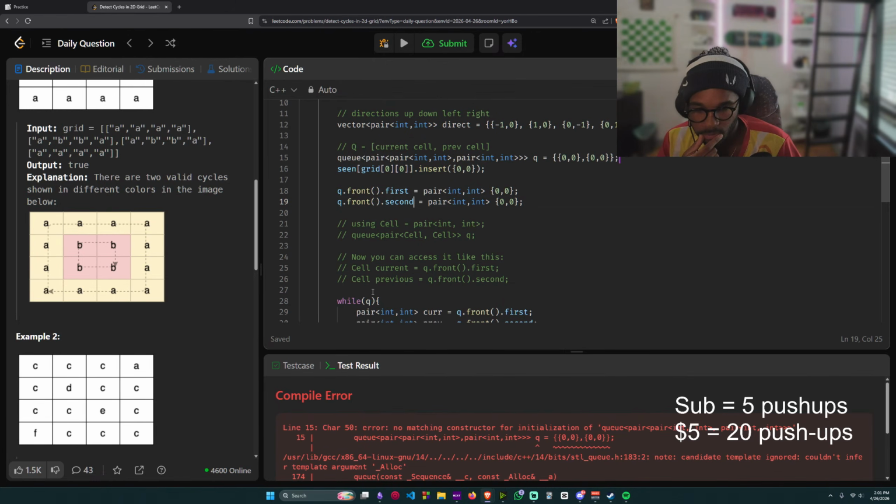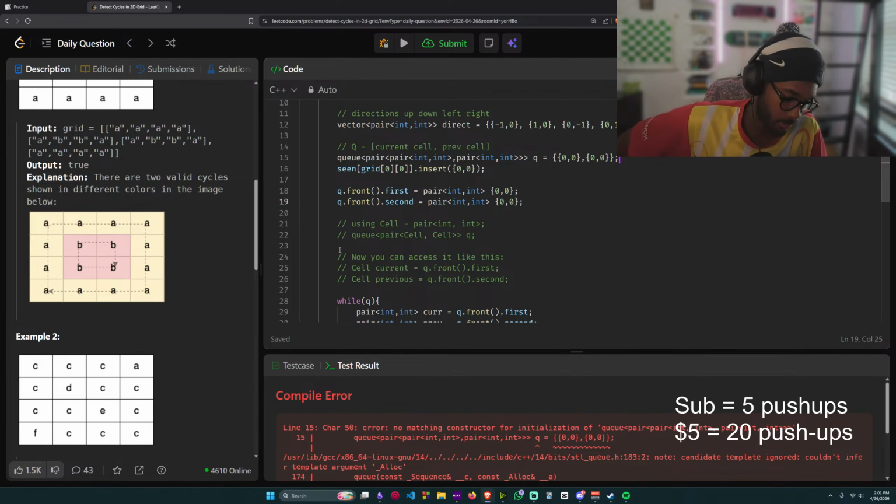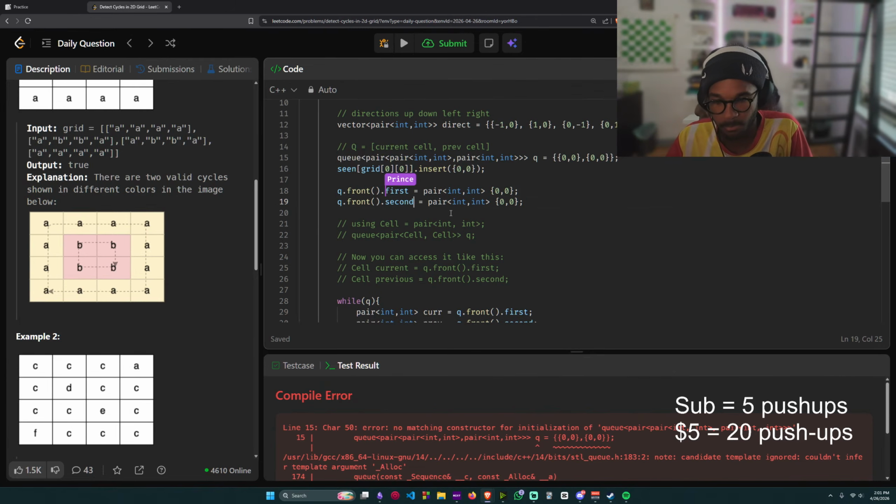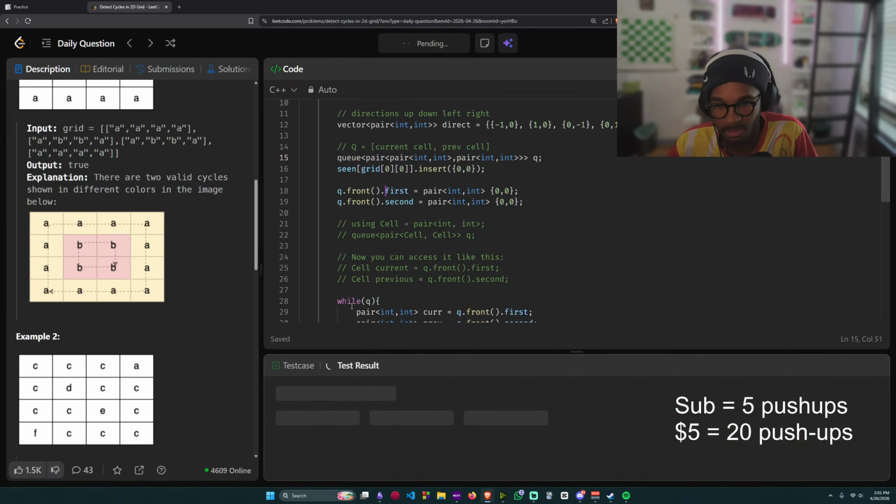I didn't know Q had fronts and backs. Yeah. You can't access the back, but you can see the back. Can't pop the back or anything. What do you think, is this okay? Does this work? Try.